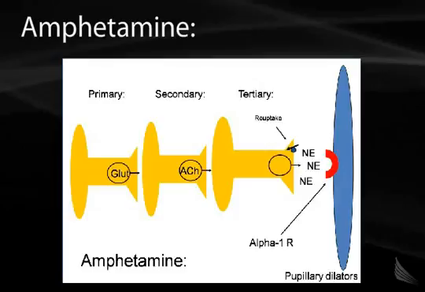So if amphetamine works to cause this pupil to dilate, this implies that the tertiary neuron has not been damaged in whatever clinical scenario causes the patient to have a Horner syndrome. The other thing you know is if amphetamine works, that means the alpha-1 receptors are working and the pupillary dilators are working. But for some reason, this tertiary neuron was not being activated to release its stored norepinephrine. So what do you think can cause a neuron to produce neurotransmitter but to not release it?